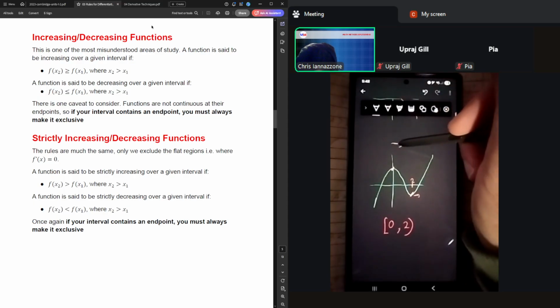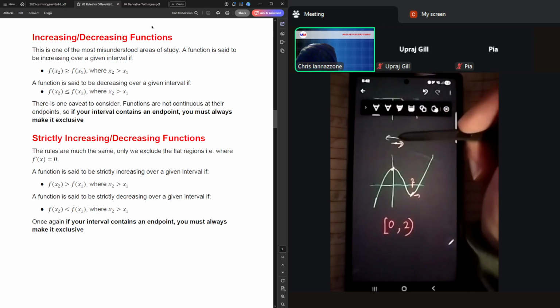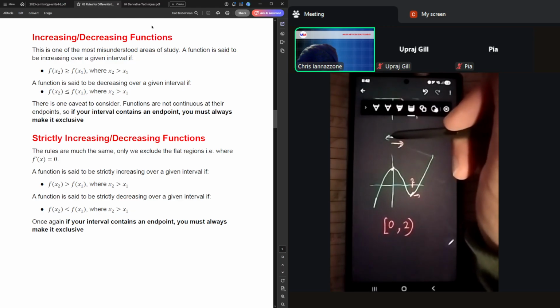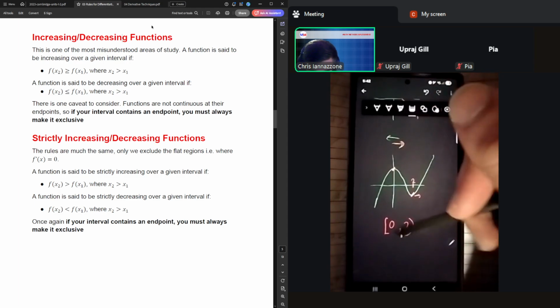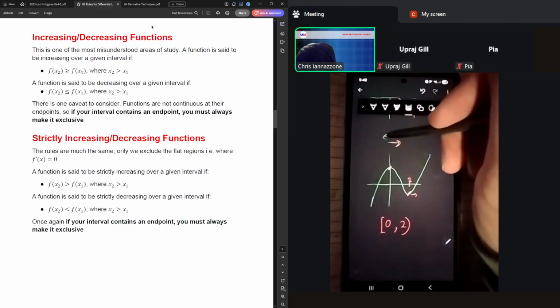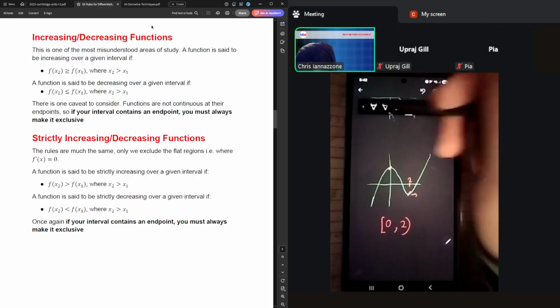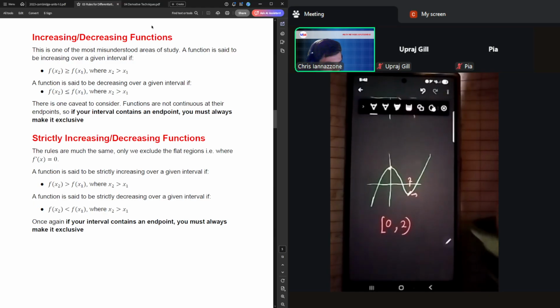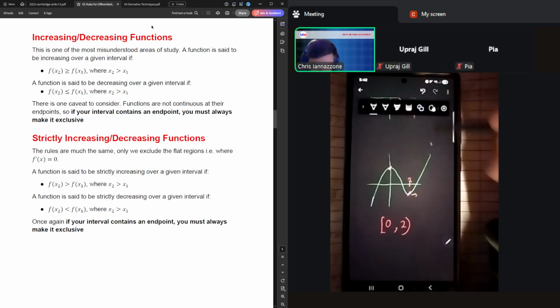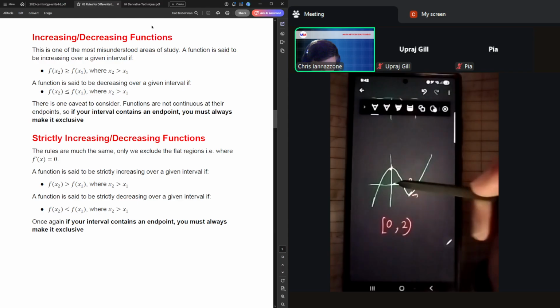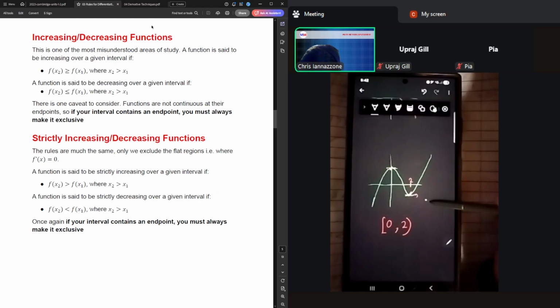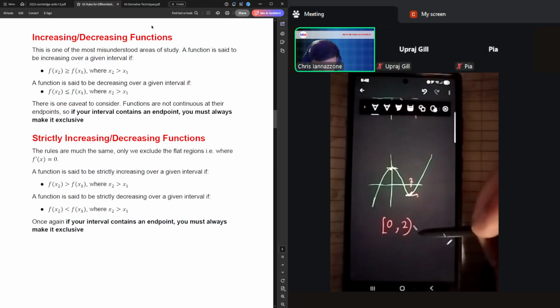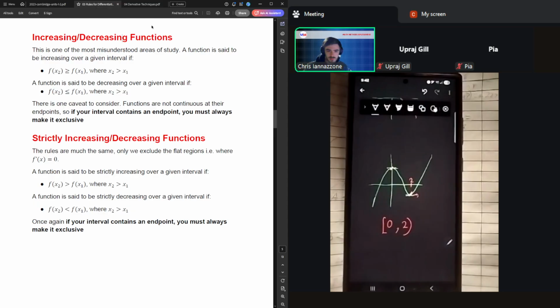VCAA always assumes you're looking right, not left, at the point. Because if you assume left, then you'd have the opposite effect, where this one would be inclusive and this one would not be inclusive. So it's a thing that gets a lot of people. I'm not particularly sure why it's put in the calculus chapter, but I guess it's here because technically speaking, you can find these with the derivative being 0. Anytime you have a flat point, that's when you have gradient 0. Is it clear enough, the nuances as to why we have to worry about that sort of thing with the brackets?